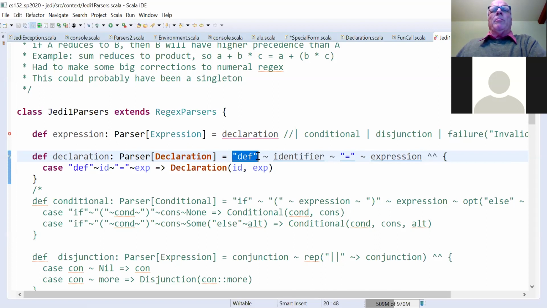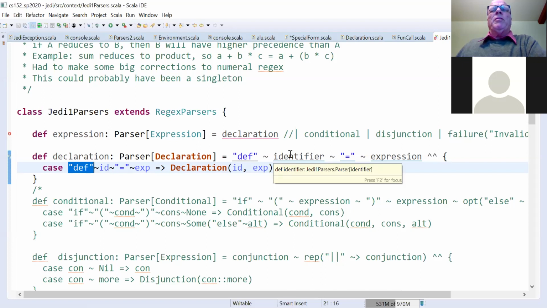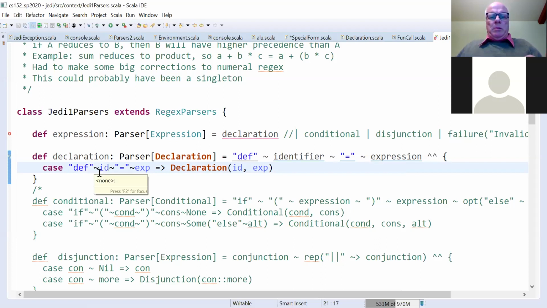So if the first string below was def, then we should see def here in the tree that this is produced. Next will come the output of the identifier parser. We'll just call it ID, as just a name I'm giving to it. It should be an instance of the identifier class.